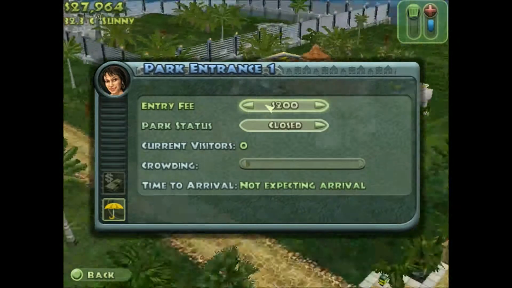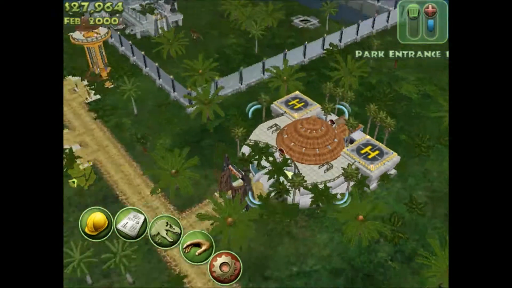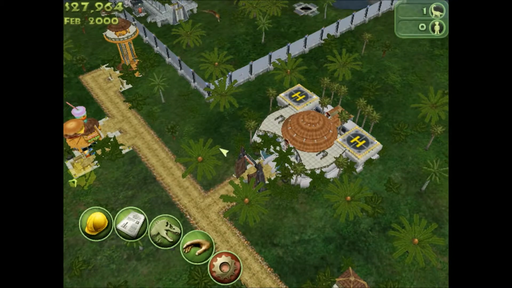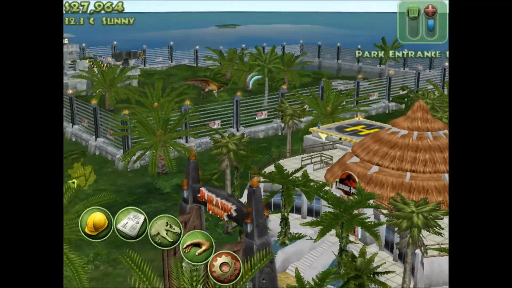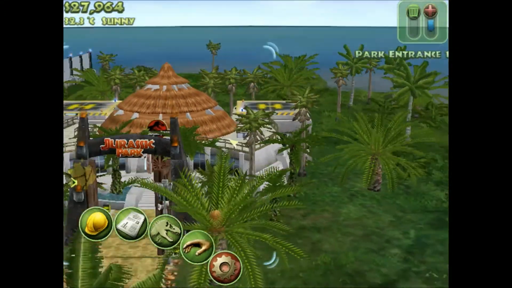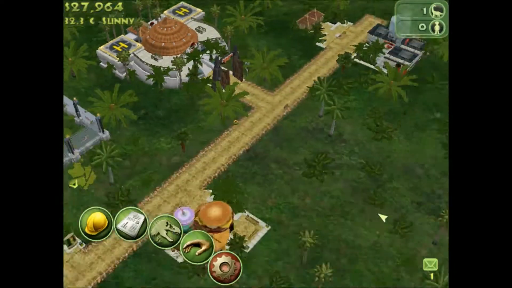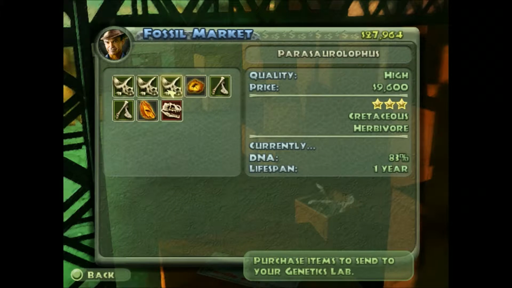Now we'll go for this one next. But pretty soon, I'm going to start going for the diseases. Now, of course, you can't actually open the park until you have at least one dinosaur. And now that we have a single dinosaur, people start coming in at $200 a pop to go look at it. Now, this is a pretty good thing. I'm going to be messing with this a bit.